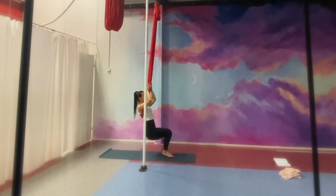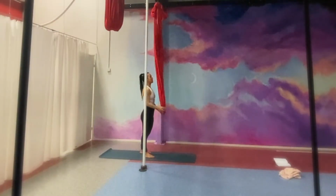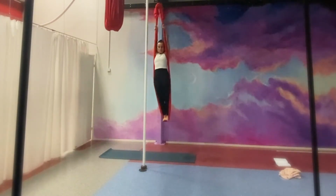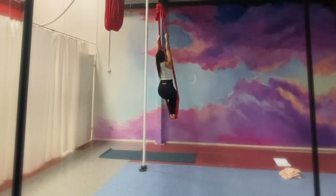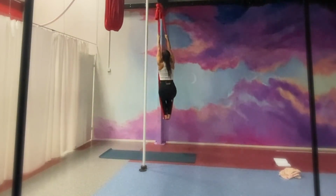Then start to release yourself, and then we are moving on to our standing poses, and we are doing those standing poses on the silk. So come and stand on your silk, and then find the engagement of your core, and then sit down. We are coming to Utkatasana, so bend your knees, engage your core, make sure that your shoulders are pressing down. You have space in between your hands or your shoulders and your head. You can gaze up toward your hands.